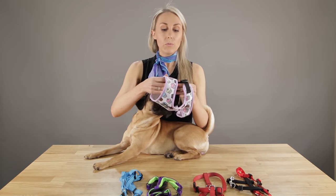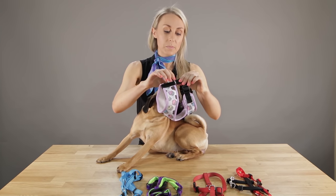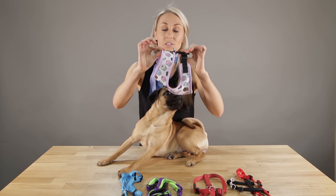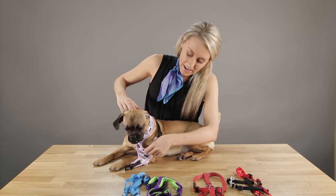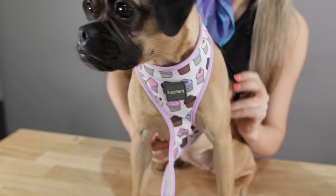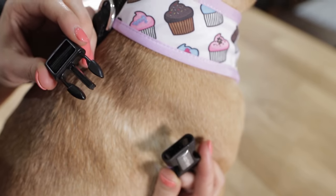Let's start with the vest harness. This one's pretty easy. Locate where the lead would attach — you can see it's got a bit of a loose buckle. We know that's where the leash is attached, so that's going to be at the top. Keep this at the top so we can orientate ourselves. Slip it over the head, then this vest sits on the chest, and get your dog's little leg through. Then this one just clips under, and you're done. The neck isn't adjustable on this one, so do make sure you've measured before buying.